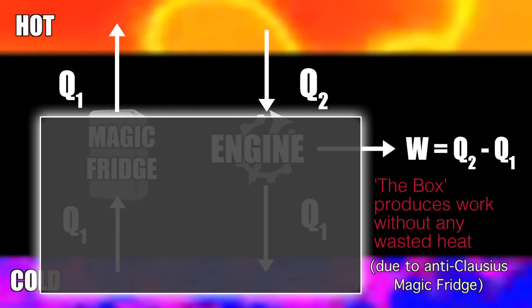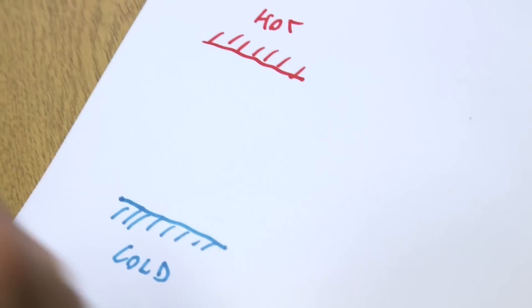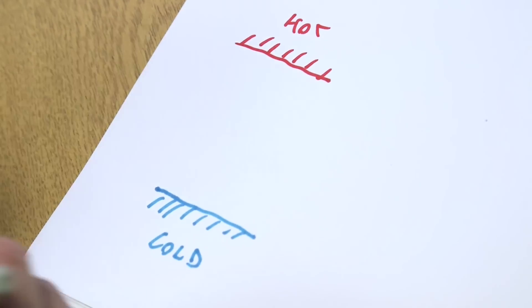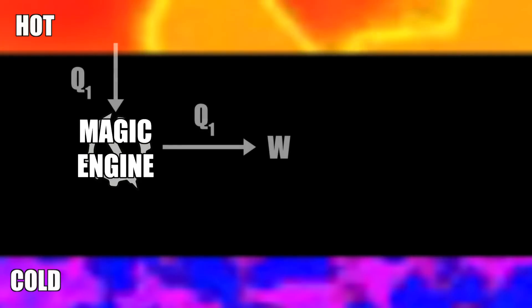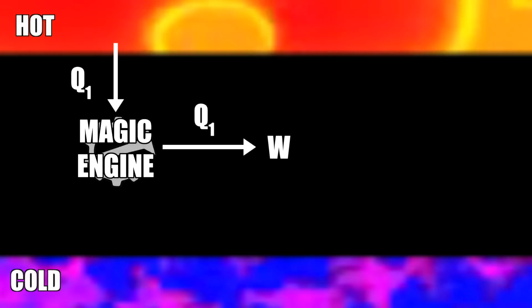We built that box by breaking Clausius' rules, and it violates Kelvin's law — showing the two are the same law. To complete the equivalence, we also need to show that violating Kelvin's version violates Clausius'. Kelvin's version says you can't take heat and turn it directly into work — there has to be a by-product. So let's violate that by imagining a magical engine which directly turns heat into work with no waste heat — an infinitely efficient steam engine. Then we take that work and use it to power a real fridge.